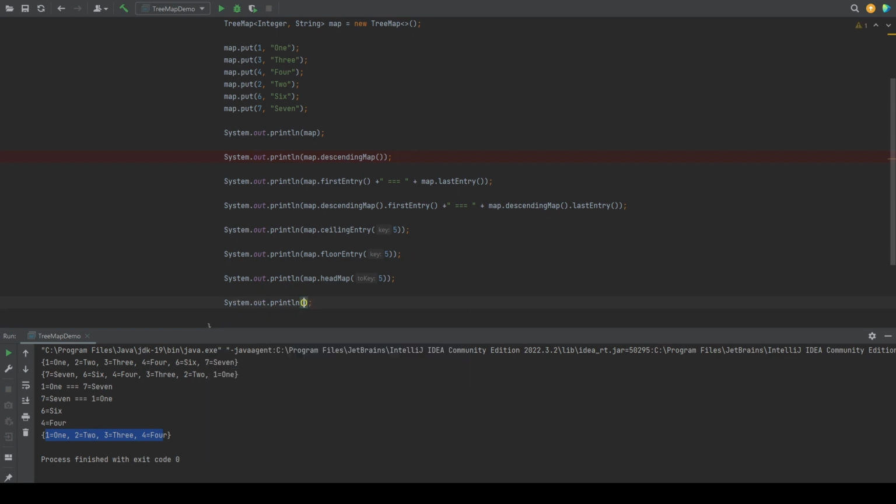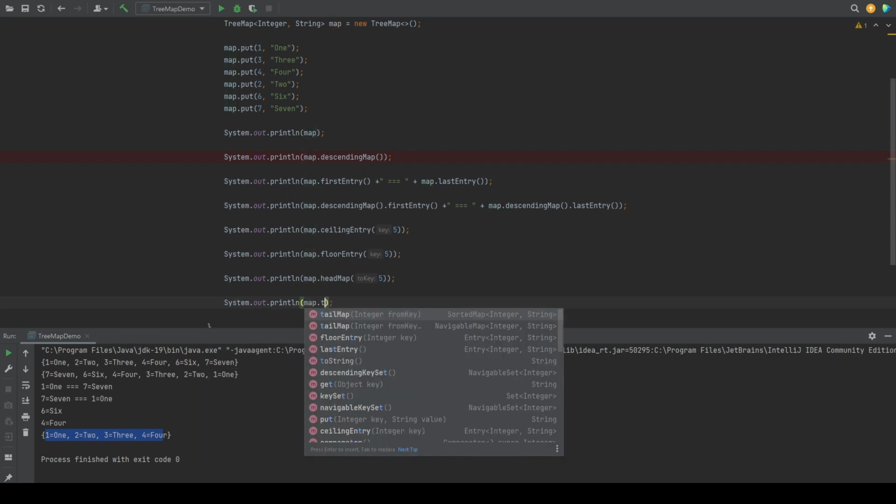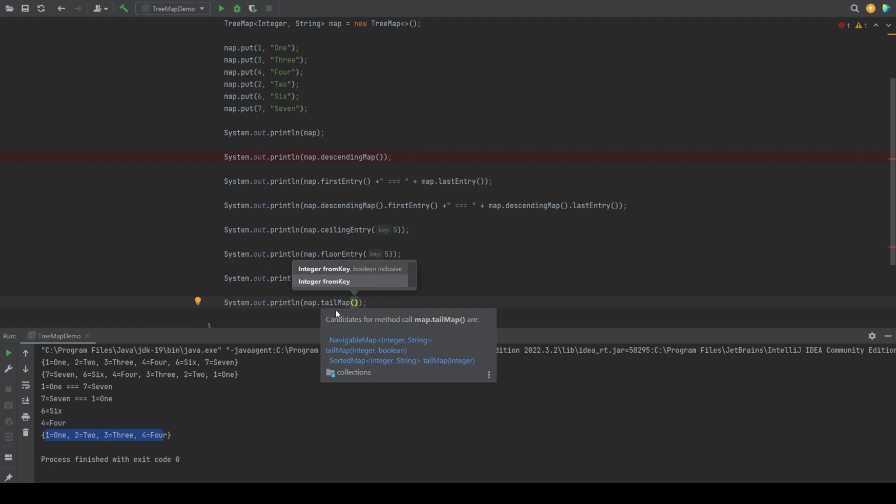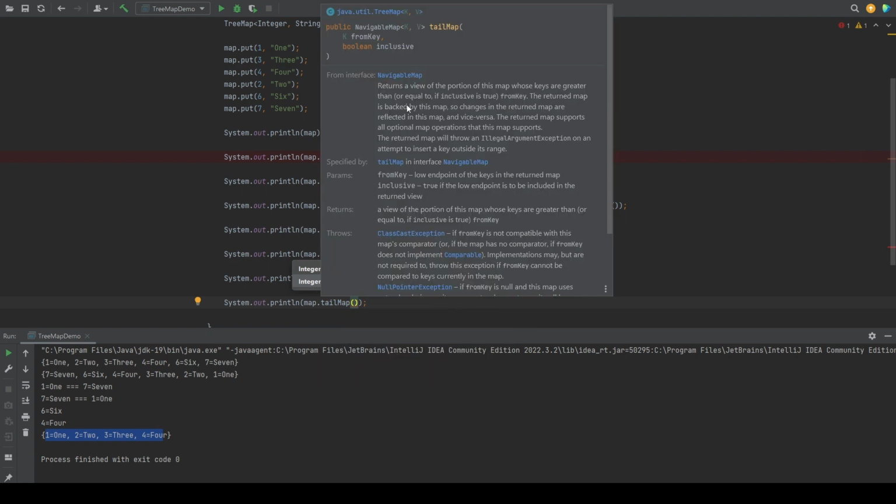Similarly, there is tailMap method, and it says that if you pass me a key, then I will return a subset of this map with keys greater than or equal to this key. Let's open the documentation. So it says returns a view of the portion of this map whose keys are greater than or equal to, equal to if inclusive is true, from this key.